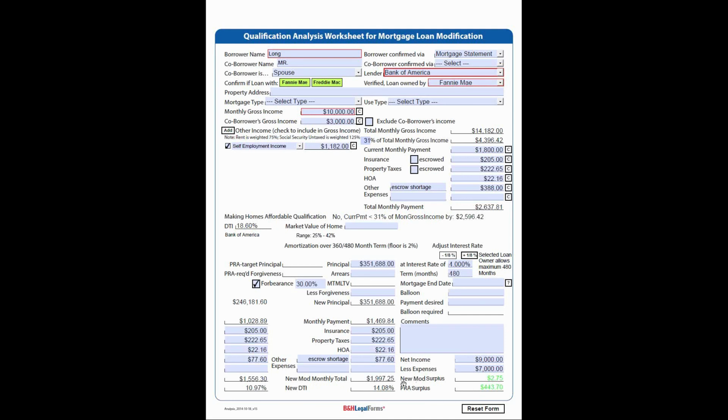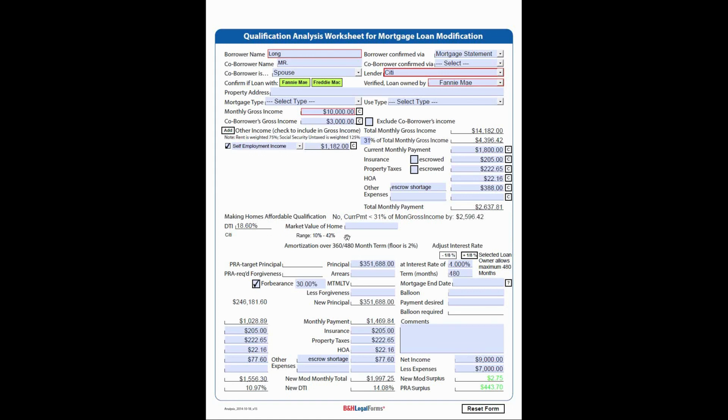So this is comparing this payment, and then this column, if they did a forbearance, shows it would be a larger surplus. So as long as we're within our acceptable range, like this loan, let's see what City Mortgage comes up. A lot of them are between 10% and 42%. So as you can see, this client that made a lot of money was with City Mortgage, we hit that 10% threshold, so they were able to qualify him.